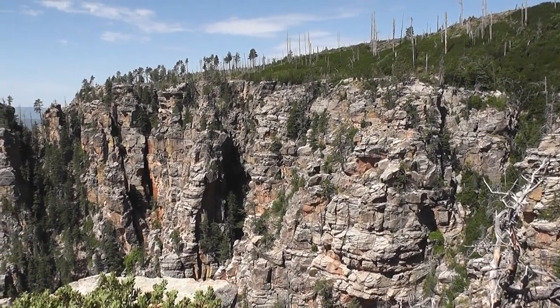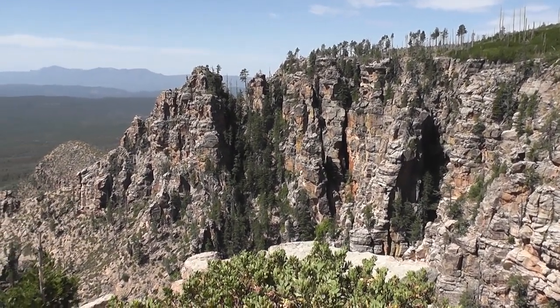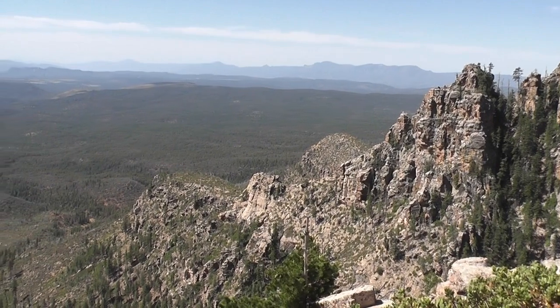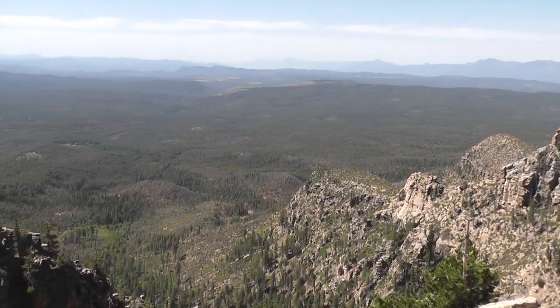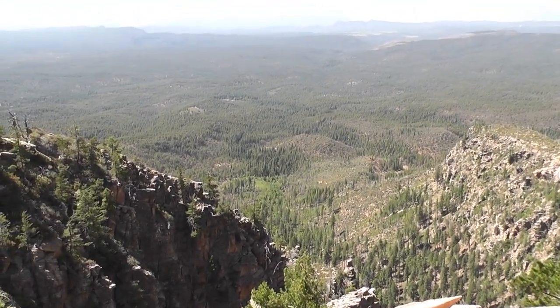We're up here on the Mogollon Rim Road, and I'm about 30 miles or so off the paved highway. I just thought I'd pan through here. Sorry about the wind. As bad as it probably sounds on camera, it's actually not that bad compared to how it normally is up here. Last time I was up here it was gusting to about 40 miles an hour.